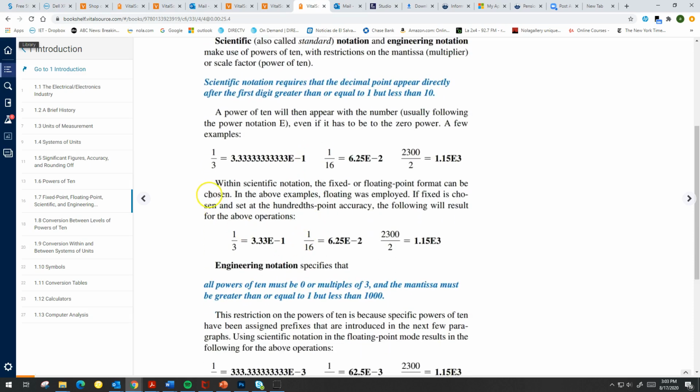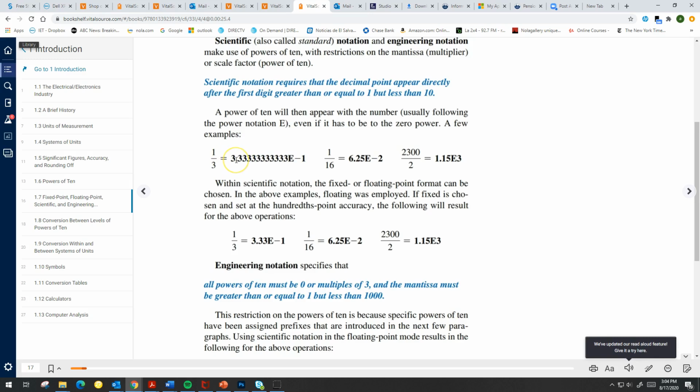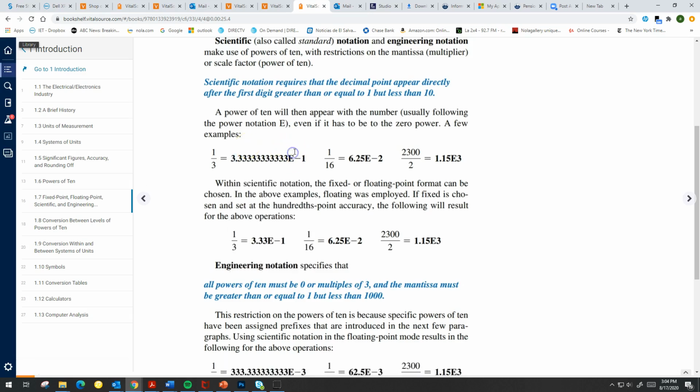So for example, if you look at this expression here, 1/3, right? If you're using scientific notation, then you notice that 1/3 is this number, but in scientific notation, the number before the decimal point is 3. So it's between 1 and 9, right? But then it gives you the expression, and in your calculator, E is usually what you'll see, and E simply means a power of 10. Okay, it's the same thing.